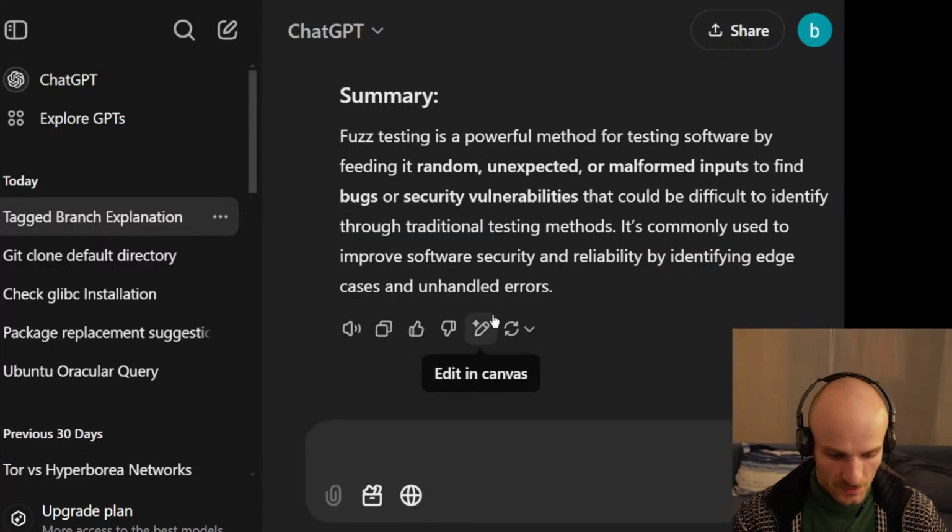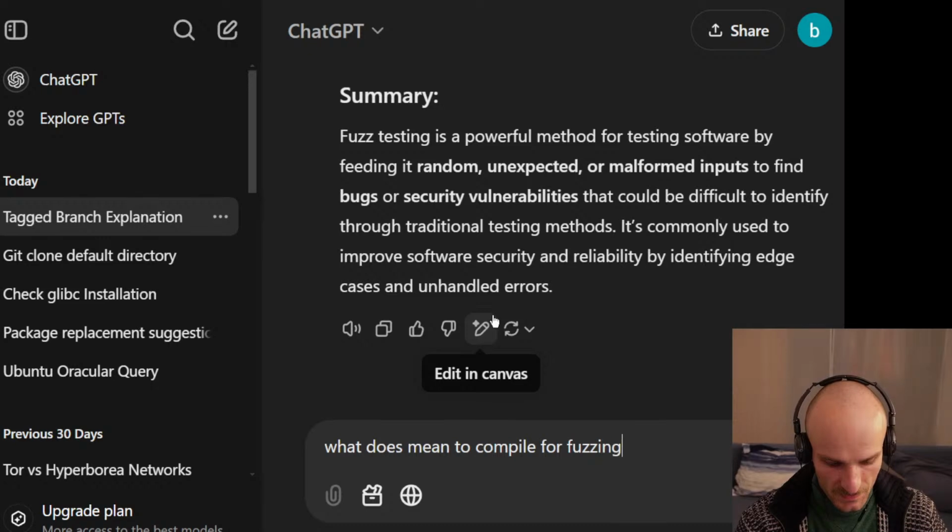Okay. What does it mean to compile for fuzz testing?